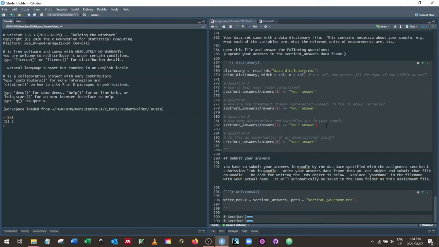Because when I look at this, I do not want to be overwhelmed by too many words. Just be as succinct as you can. If the answer is just one number, please just give me the number. Do not write the number in a sentence. Do not say the answer is 10 or the mean weight is 7. If the question is what's the mean weight and the answer is 7, just write 7.